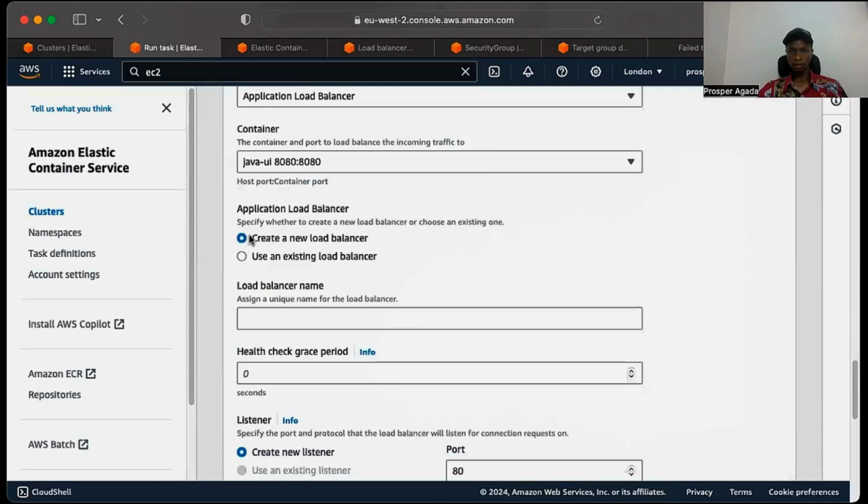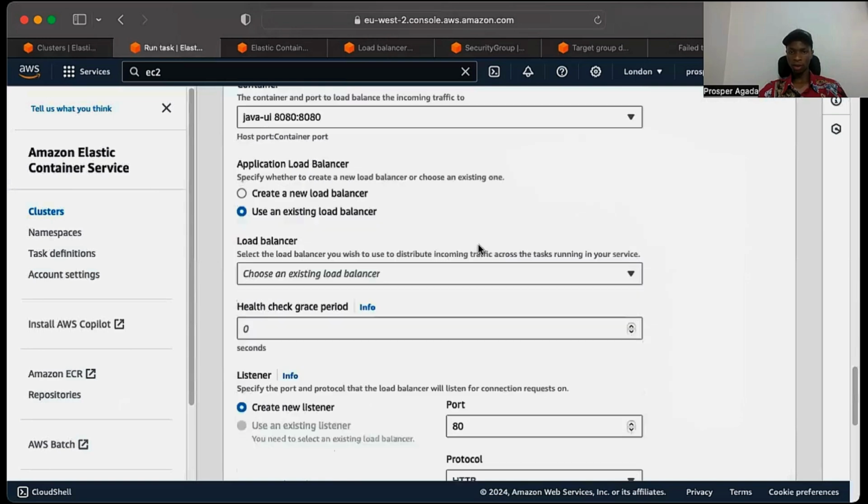So instead of creating a new load balancer, since we have already created our load balancer in the other tab, I will just suggest we just click on use an existing load balancer.